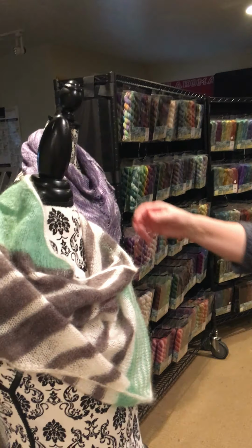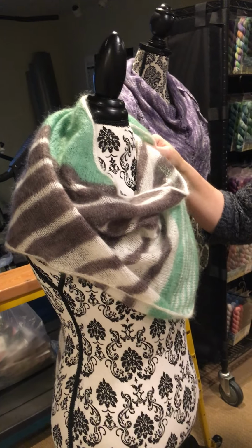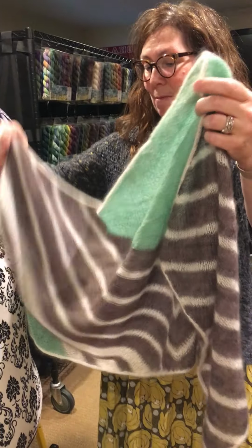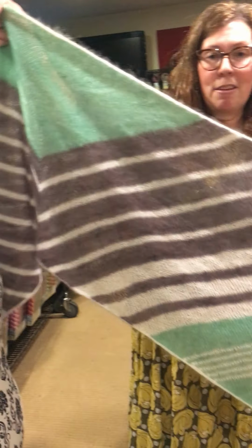So anyway, here is our booth. We're still working on it, but we're going to give you a little bit of a tour. So the first thing I want to show you is a shawl that we're making. This is what we call our fine fluff yarn, which is that lovely mohair and silk blend. And here's a shawl that we put kits together for.